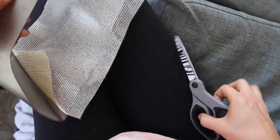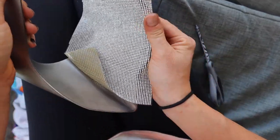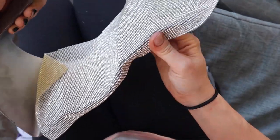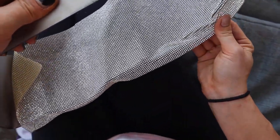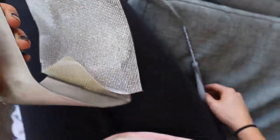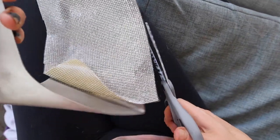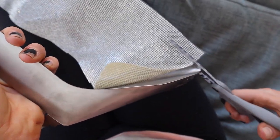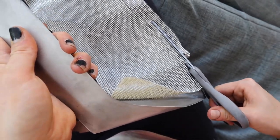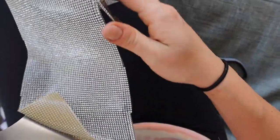Okay, so now fold the edge down a little bit. That kind of helps define the line of where you're going to have to cut. I don't want to get too close, but okay, see, it's actually kind of hard to cut.